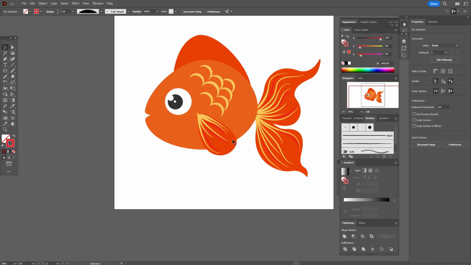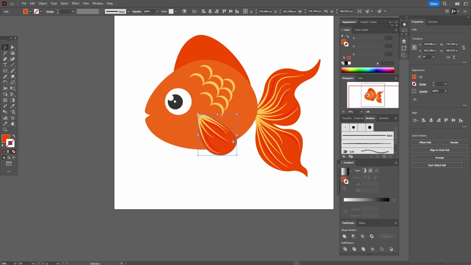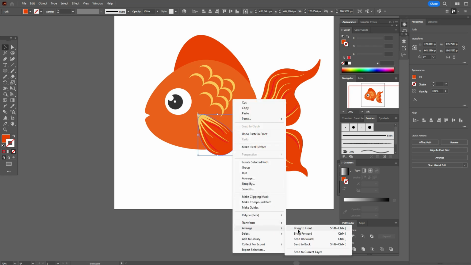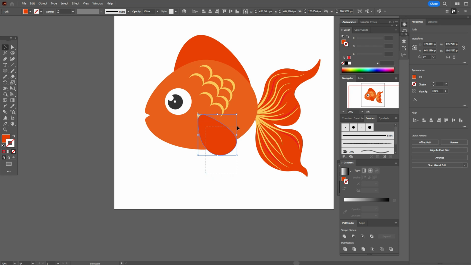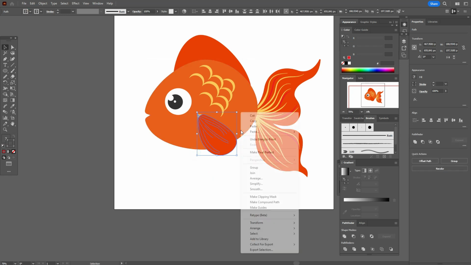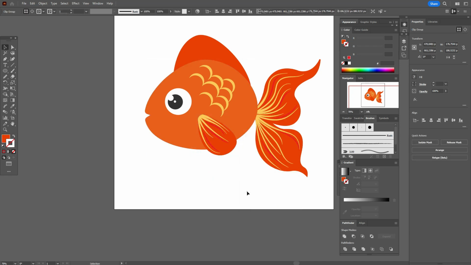Now copy and paste that shape and bring to front. Select all details of that shape and make clipping mask.